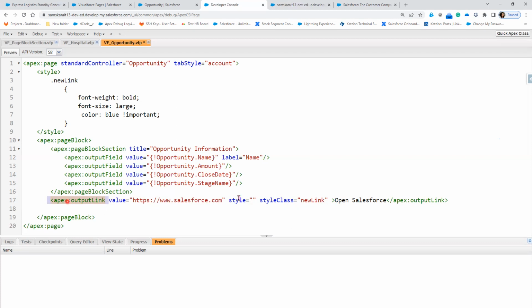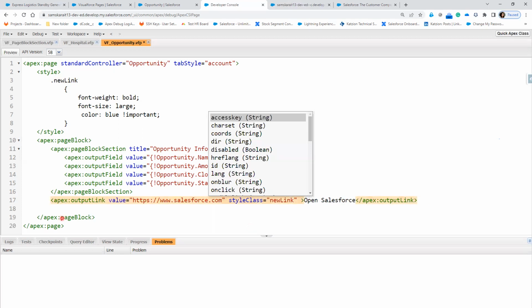In that case, every time you add the style here, better create a class separately. This is an inline style. Create a class separately, and give the class name to it, which is followed by the dot, and apply that style class, whatever the class name is, give that class name here. Right, that is the style class.